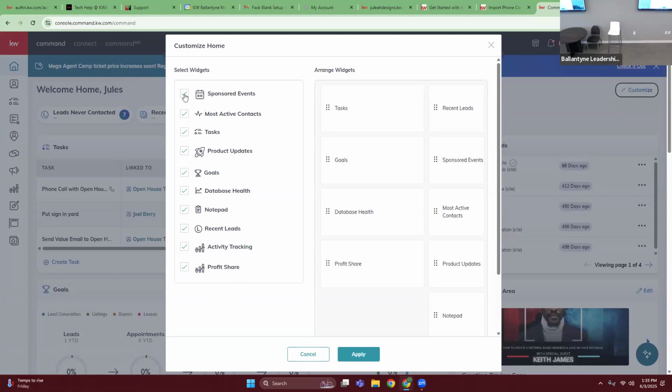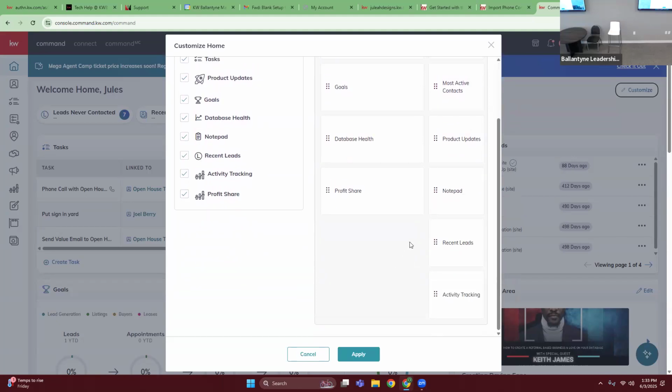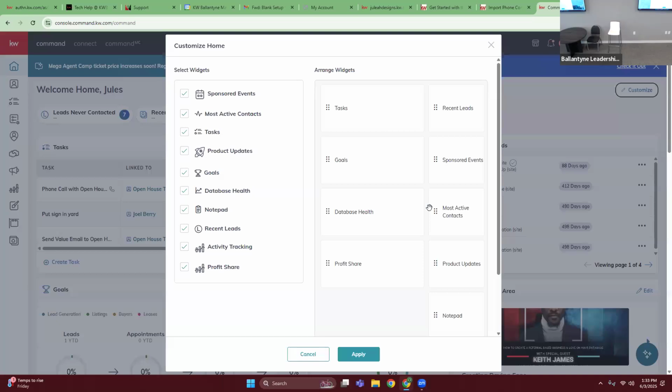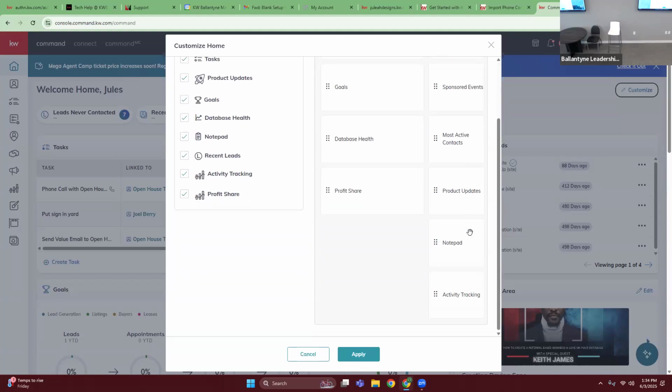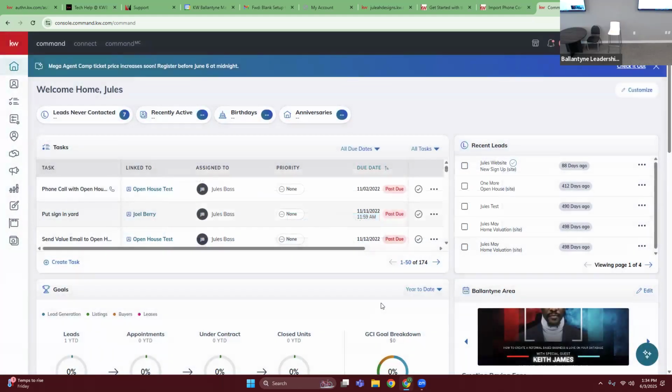So these items here, if any of them are not checked, you can check them to see them, or vice versa. If you do not want to see them, you can uncheck them. Then, for example, I believe recent leads defaults to the bottom of this list. That's one I typically recommend that we click those 6 dots on the left of and drag up to the top, so that we can see those right at the top when we come in here. Seems most important. I also like having sponsored events near the top. That way I don't miss anything going on in the market center, like all the cool trainings. Any changes we're making here, we're just going to click apply, and that's going to apply them right to our account.